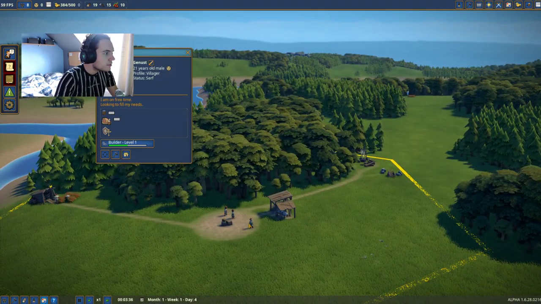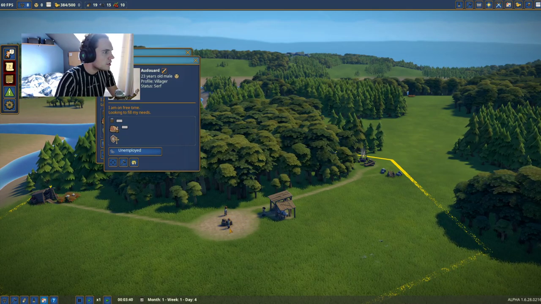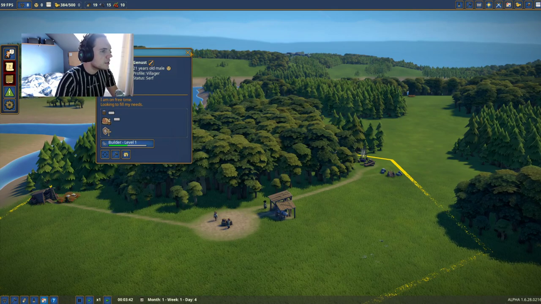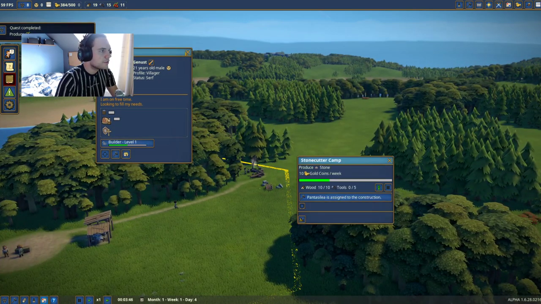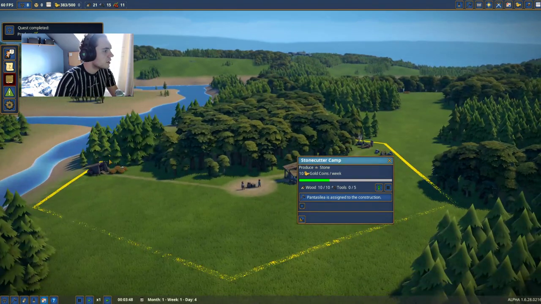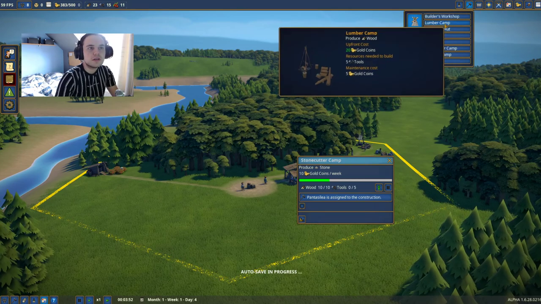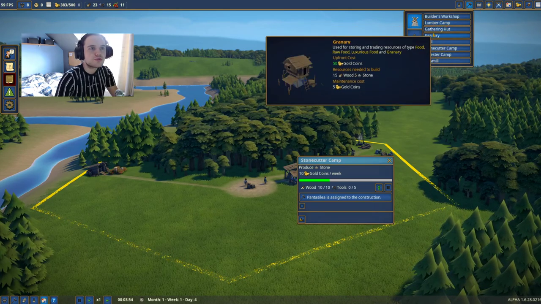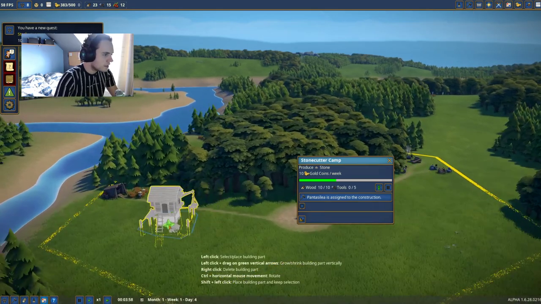We got still a couple of unemployed people. Who are these? Are these people? Oh, he's unemployed. Do we have a job for you? No, not yet. It's not finished here. But we're already gathering berries. I think we need a place to store our berries. What better place is that than a granary?